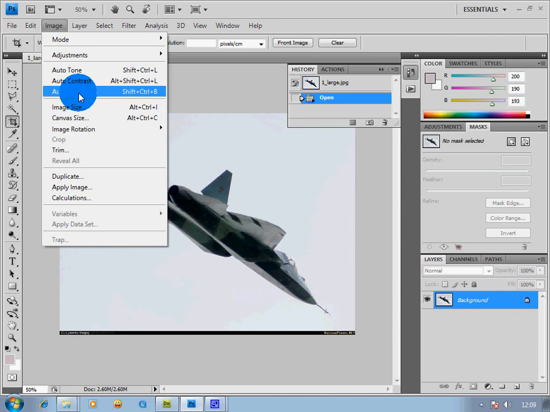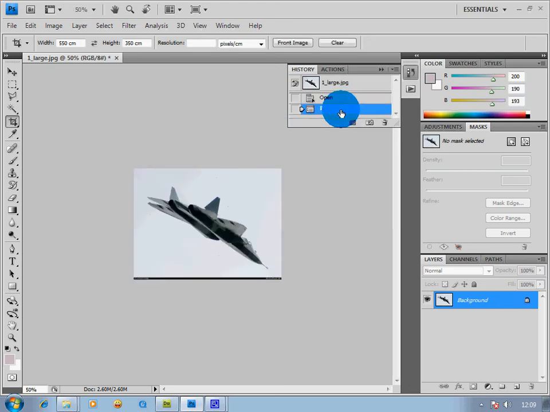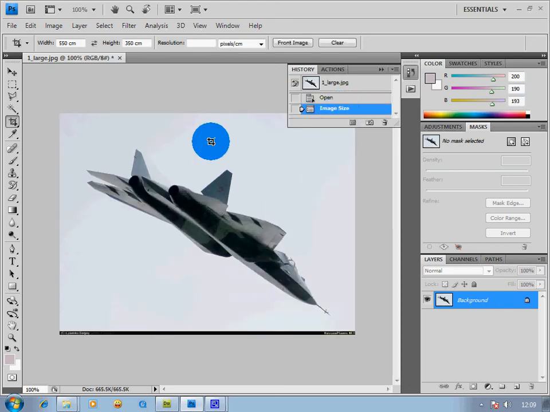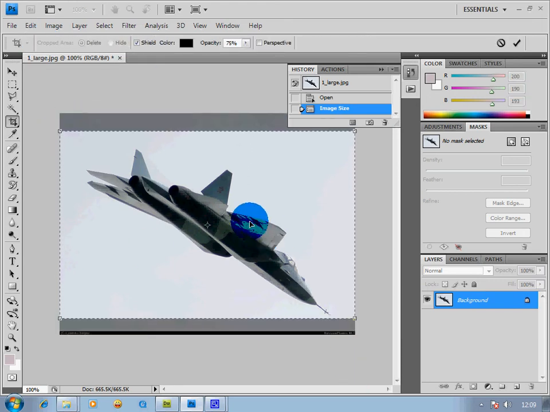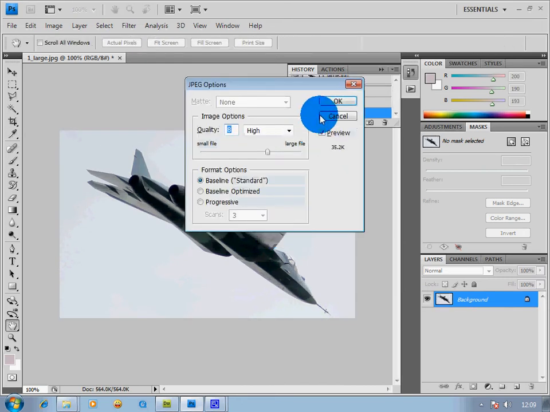Let's check the size here. Image size. They look too large. I'm going to make this 550. Okay, now I need the height to be 350 actually. So I'm going to use crop here, and they should be of the size 550 width and height should be 350. I'll start from here. Yeah, that will do. Crop, Control S. I'm saving the file.